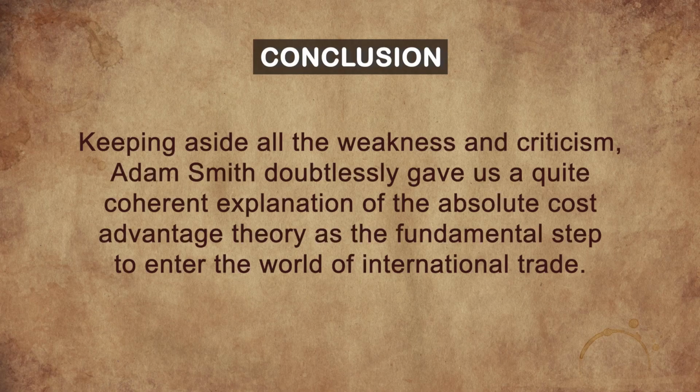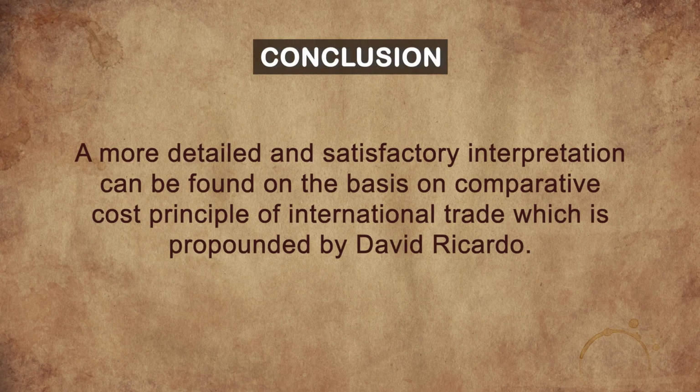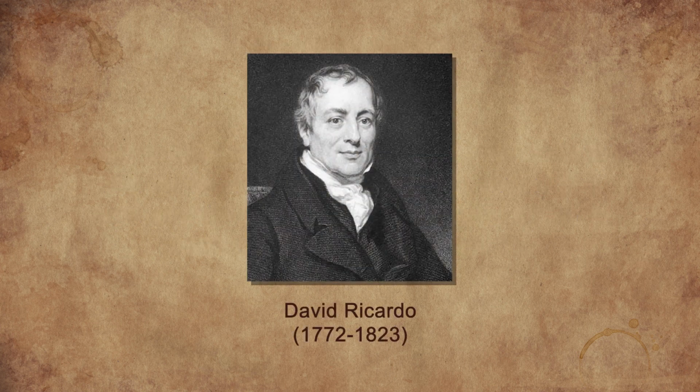But before that, what are the conclusion and takeaways for this lecture? Keeping aside all the weaknesses and criticism, Adam Smith doubtlessly gave us a quite coherent explanation of absolute cost advantage theory as the fundamental step to enter the world of international trade. As I said at the very beginning, this is a stepping stone, a building block. A more detailed and satisfactory interpretation can be found, because since ACA theory fails, there is another theory based on the comparative cost advantage analysis developed by David Ricardo.